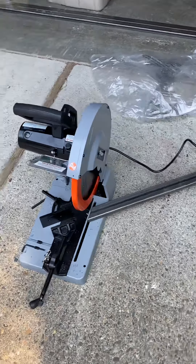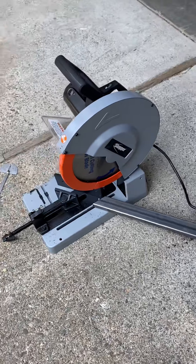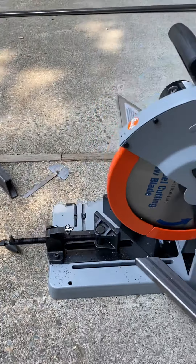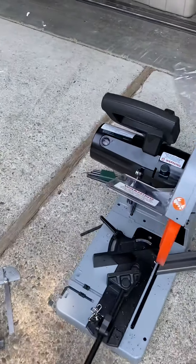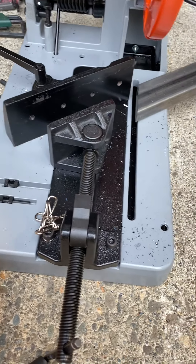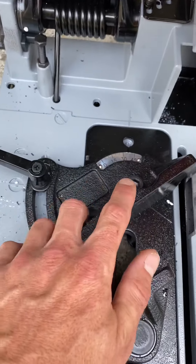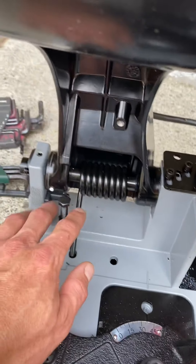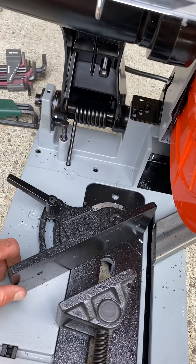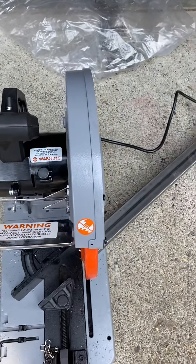This review is on the metal cutting saw by Slugger. I've used it a couple times now. It's got a really solid, heavy-duty cast iron base, and all the parts for clamping are really solid — there's nothing flimsy on here at all. I have an abrasive saw from Harbor Freight, so that's what I'm comparing it to, and this thing is rock solid compared to that.